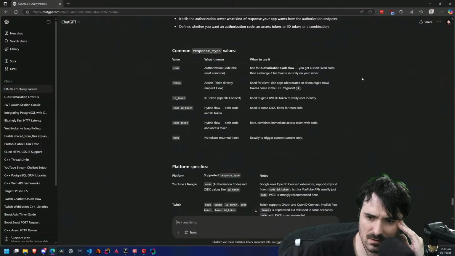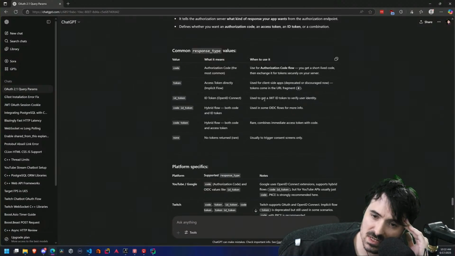Token, ID token used in a JWT ID token to verify user identity.